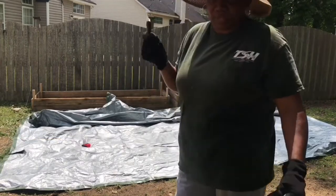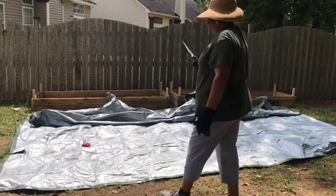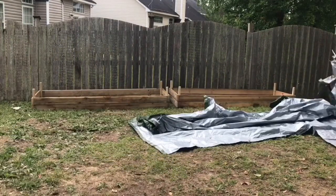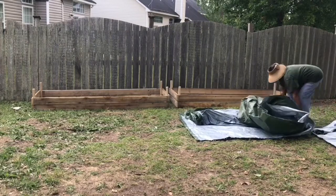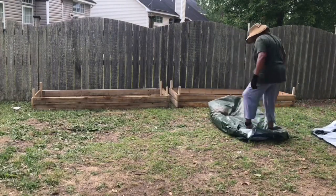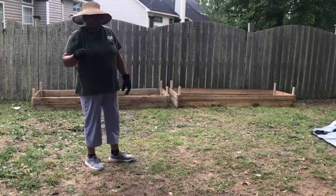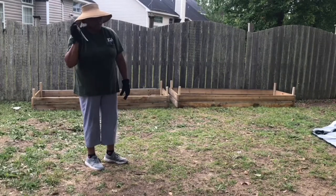I'm gonna have to hurry up and get this done because it is thundering right now. I couldn't find my scissors, so my fillet knife for my fish works just fine.